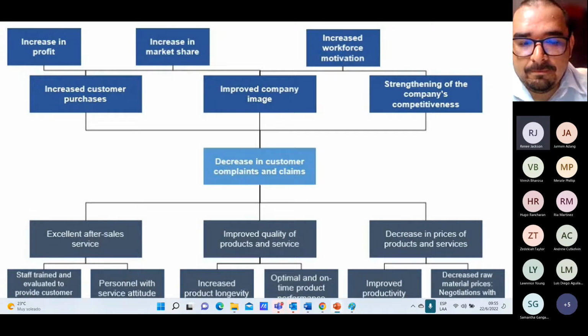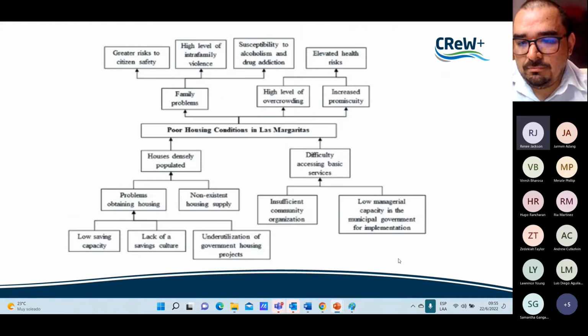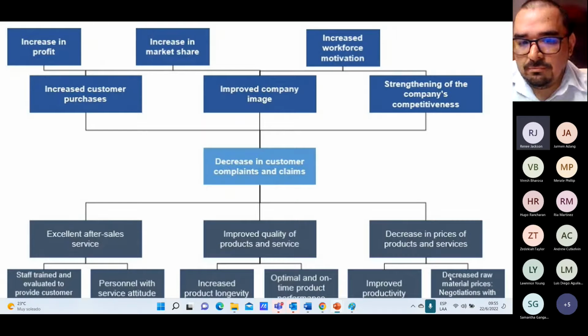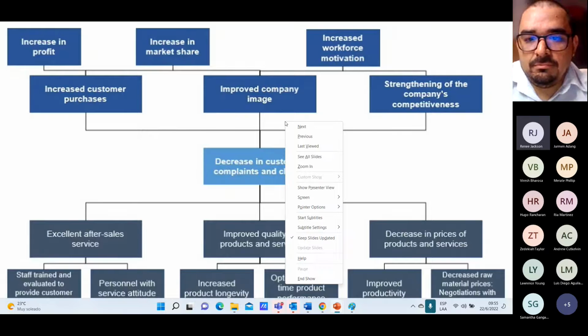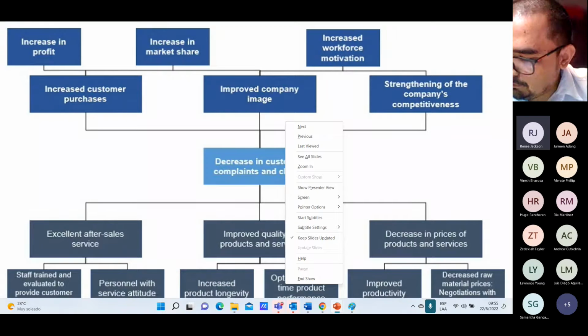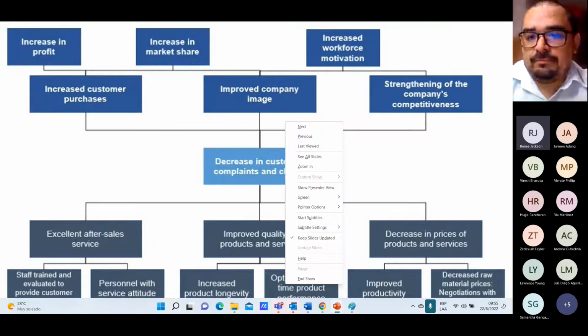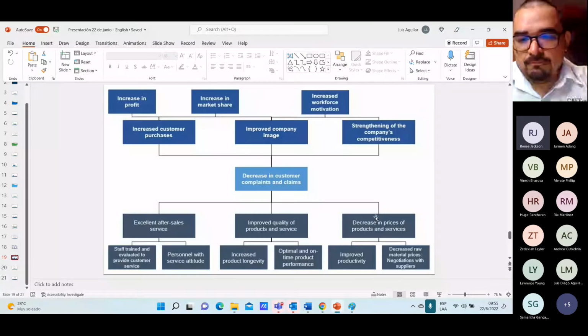Okay. What I'm essentially asking is about the decrease in raw material prices, if this is something that the company can't influence for themselves. A company may not necessarily be able to cause a decrease in the raw material prices because they may be purchasing raw materials from another supplier, unless they are the owners of that raw material. One of the main ways that they can have a decrease in the product price is primarily through an increase in productivity versus a decrease in the raw material prices. I'm just wondering if the tree is supposed to capture all possible alternatives, even things that the company may not necessarily have influence over.